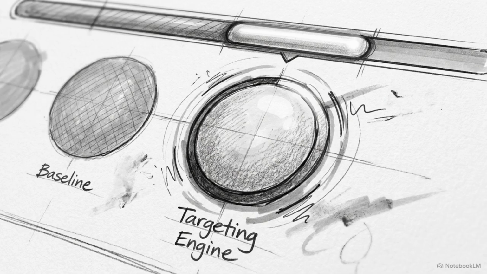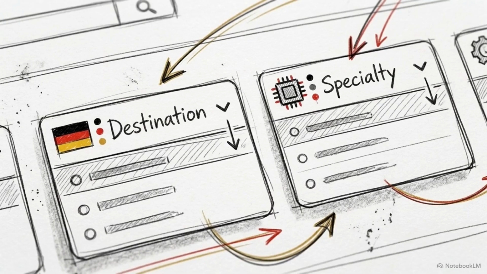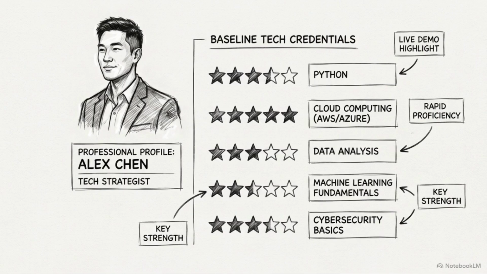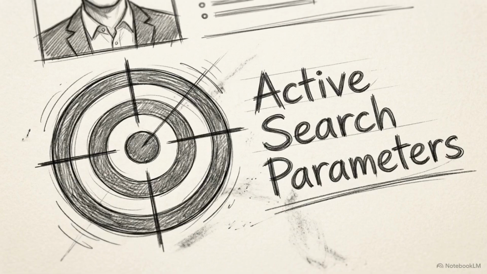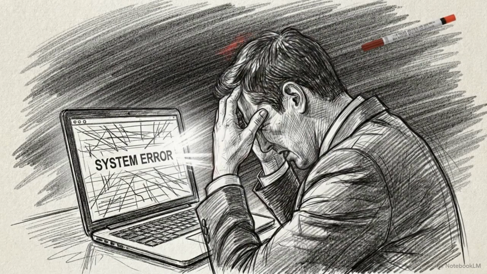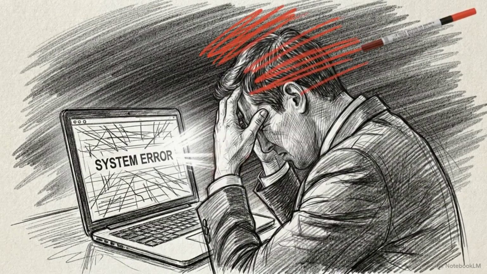Now that our baseline is set, we move to the target selection tool. We'll set our destination country to Germany and our industry to tech and product. This brings us to our test case, Alex Kim. He has a strong background in US tech, and his objective is to land a senior product manager role in Berlin. Using a standard web translator is a fast track to rejection.